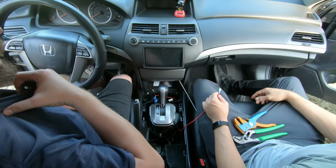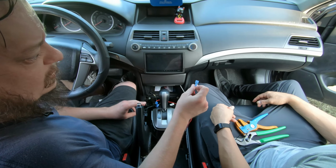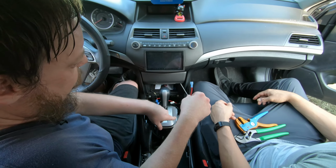Now, the next thing we need to do here is, this is going to plug into the power side of our switch. There are three sides: power side, load side, ground side. The load side is going to plug into and go through the firewall to the underglows. The ground side, we're going to ground inside here, probably to this bolt here. Find whatever's closest for you to ground to, apply a proper ground. You don't want your stuff catching fire.